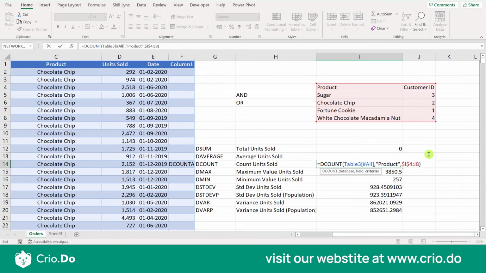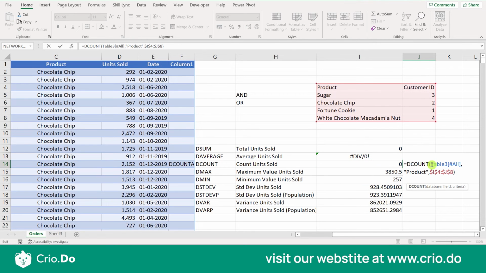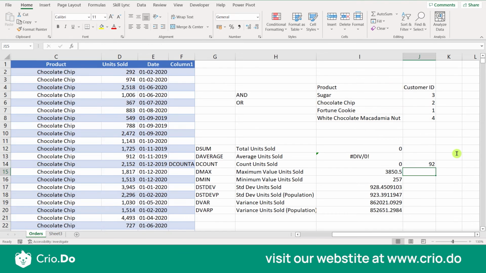I'm putting the relative reference here and let me copy it. DCOUNTA, I want to try whether this A will work or not. This is giving me 92. So it can take character values because it is basically for blank and non-blank. If it is non-blank, then it will count, and the normal count works only for numerical values.